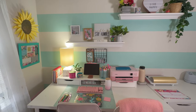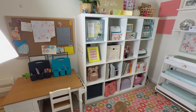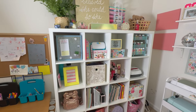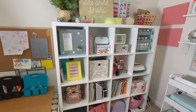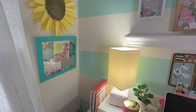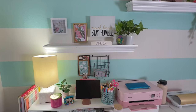This is how it turned out. I feel like there are still some things I need to tweak — I am a perfectionist — but this is a quick overview. There's still a lot of things on this Kallax I don't want anymore; I want to redecorate the whole thing, put up more cubbies and make it more organized. Going into a bit more detail: there's my little sunflower I made, a little frame with quotes, and here is my desk setup — this is where you'll see my videos, where I film and where I plan.